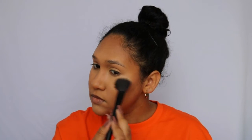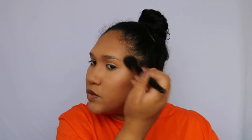I don't have a brush this soft for my powder situations, so I'm definitely going to purchase more of these for future clients because I think these would be really nice. It's nice to use nice products, you know what I mean? It's nice to have nice makeup brushes available to me.